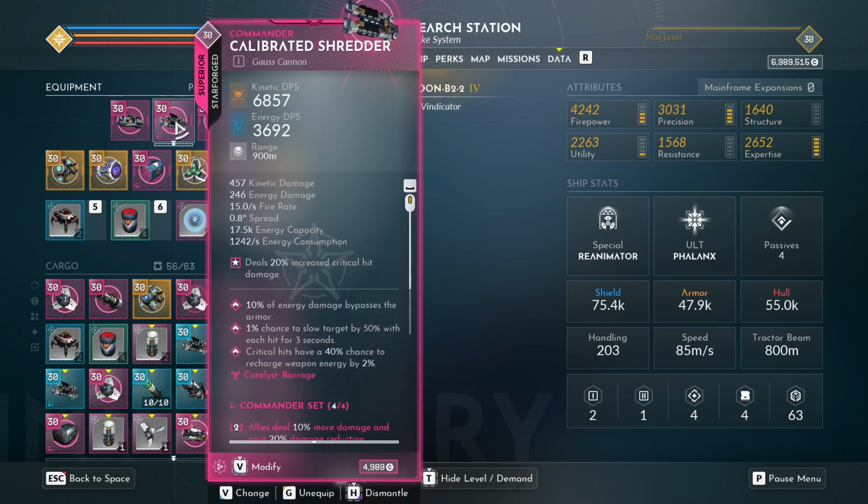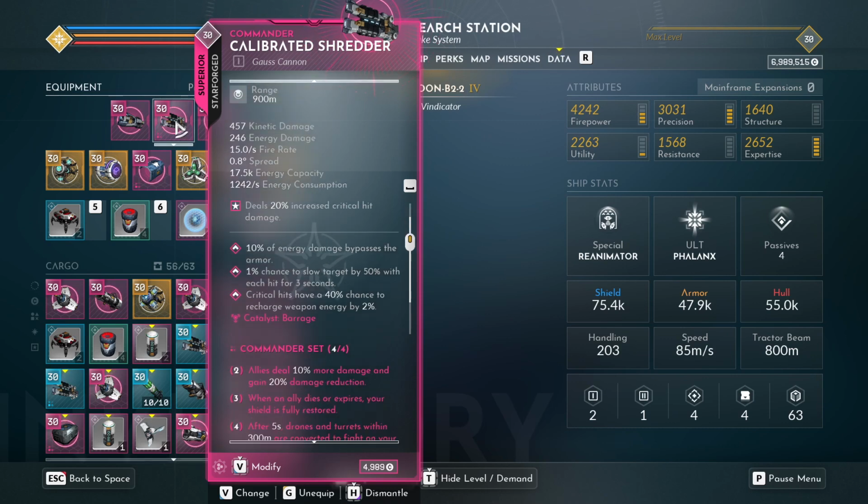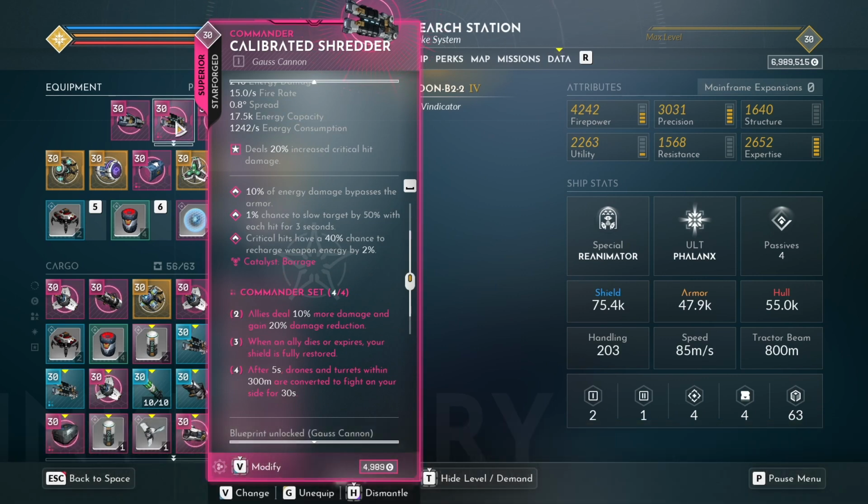Now, this one, again, so you can see it's a Commander set. We use Commander because Commander is the best set. Basically, it's the set for the Vindicator. All the set bonuses are insane. Number 2 is just nice. Number 3, it's what will keep you alive. Number 4, many drones in the game are sent to harass you, so they stay near you. Like they try to strafe near you and fire at you, or they try to web you.